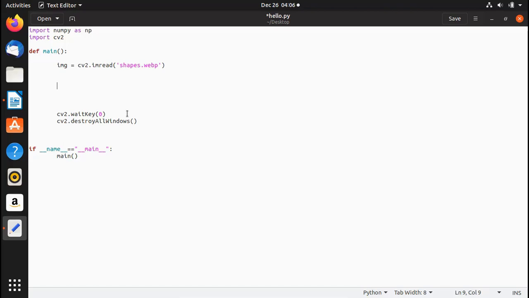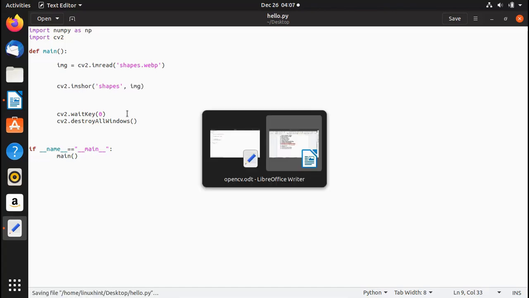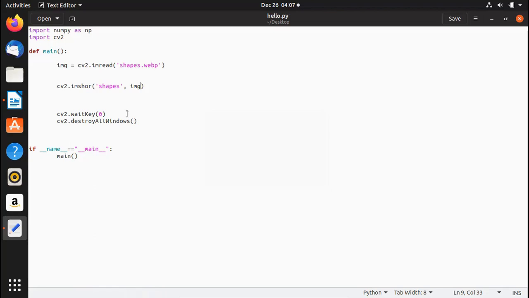First of all, I have read it. Now I'm going to display it. For that I would write cv2.imshow, then the window name, so let's call it shapes, and then img. Now if we save it, we go to our terminal. Let me open that, somehow it got closed.